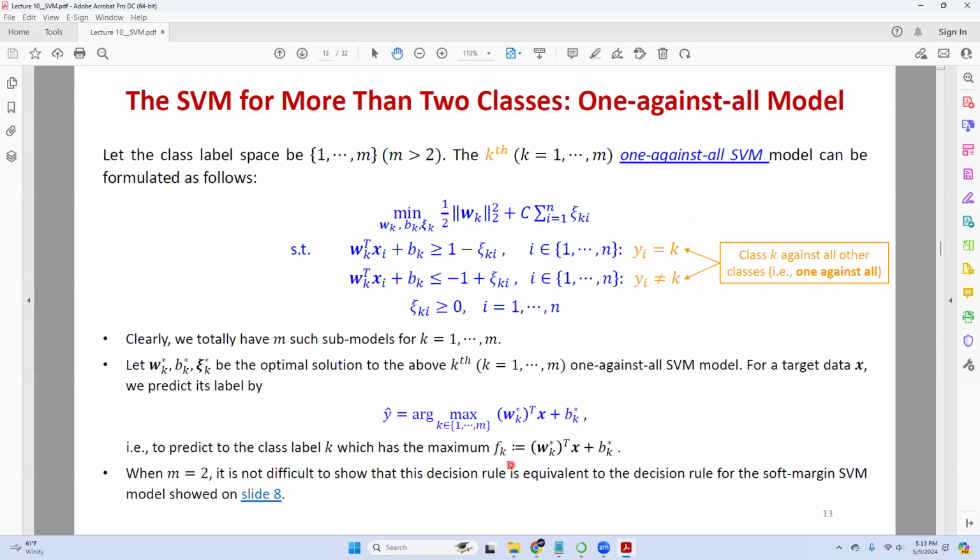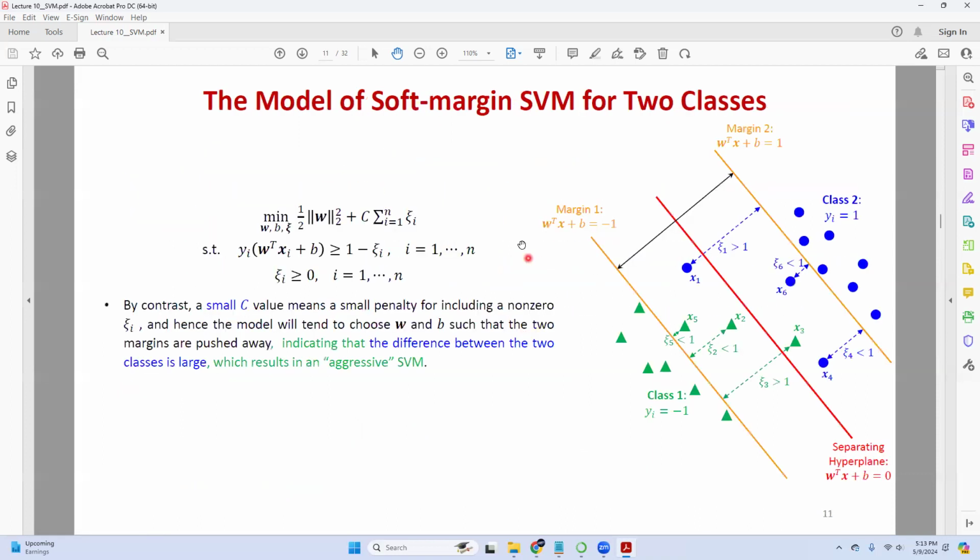So I get f1, f2, until fm, and then I'm going to classify the data x to the class that has the biggest fk. Mathematically, it's written this way: the argmax of this. Also, as a special case when m equals 2, meaning we have two classes, this model is exactly the same as this model.